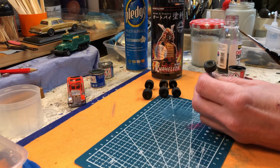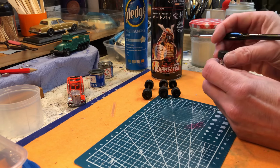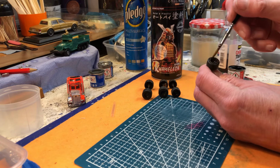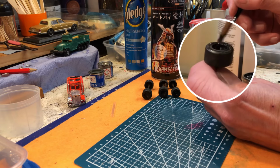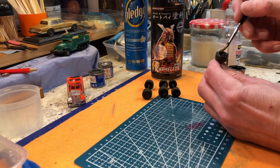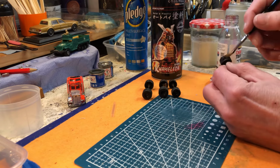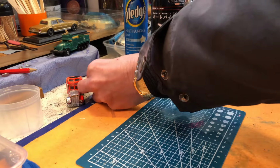These are wheels off our Mustang. I'm just going to paint them all black first, because they are pretty tired, these Mustang wheels. Just a matter of getting into all the nooks and crannies. Now there's some lettering on the wheels, I don't want to lose that. So it needs to be a thin coat. And they're going to look splendid when they're all done.